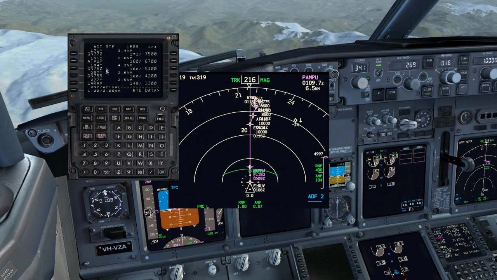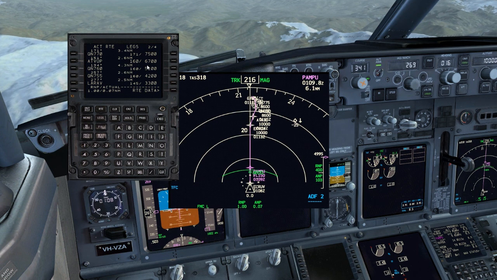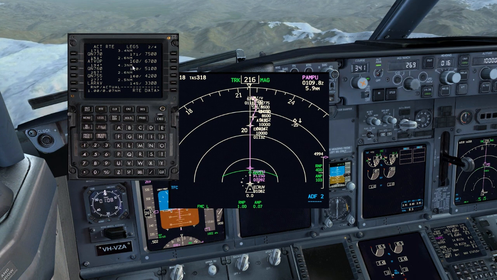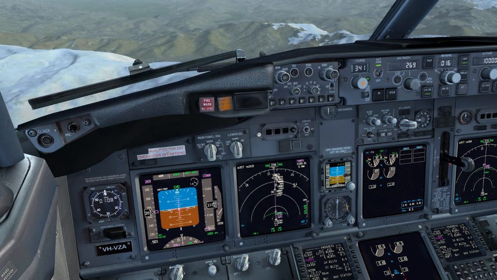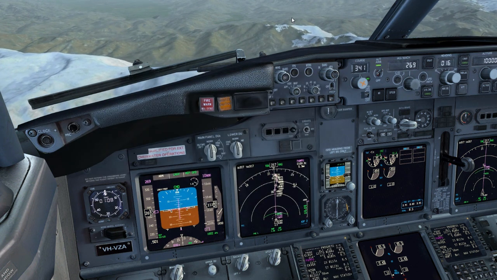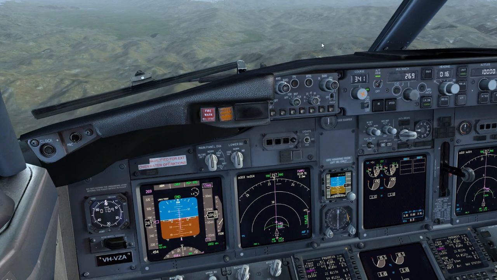So if you look here at ATVUP again, 160 knots at 6,700 feet. Transition altitude in New Zealand is 13,000 feet. Okay, we're at 10,000 feet. Time for the approach check.